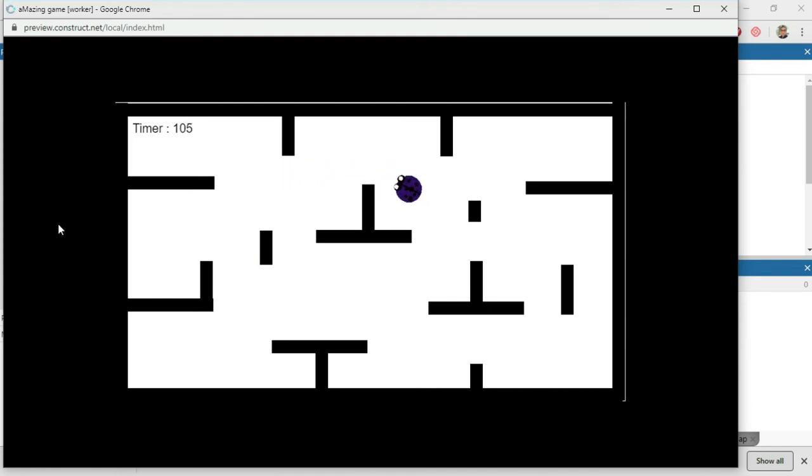But what will happen if the timer reaches 0? We did not indicate any instruction for when it reaches 0. Normally what will happen is that when it reaches 0, the next number will be -1, -2, -3, and so on and so forth, until who knows when. It will keep on going. The number will keep on counting down. The game will not stop. As you can see also, when it restarted, the number here keeps on showing. So we will need to troubleshoot this problem. Let us just close.